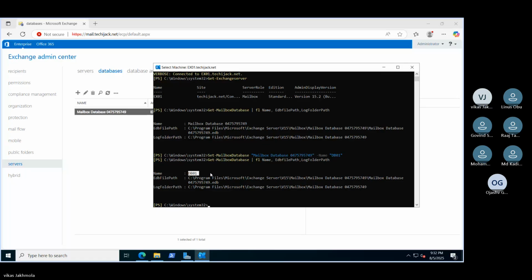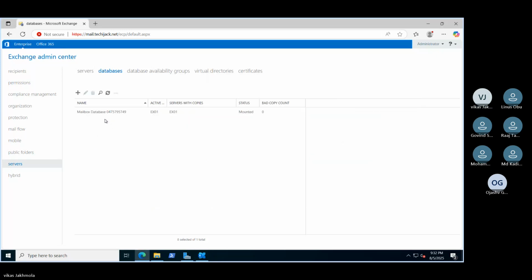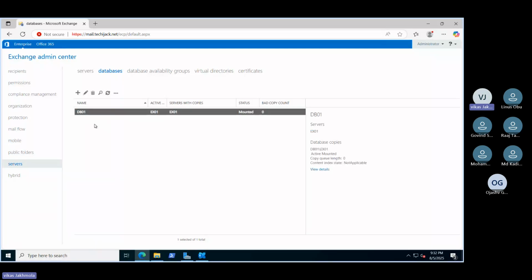The path has not been changed for the EDB file, but the database name is db01 and the EDB file name is db01.edb. Earlier it was something else. Let's see if it committed here or not. You can see db01 is there now.